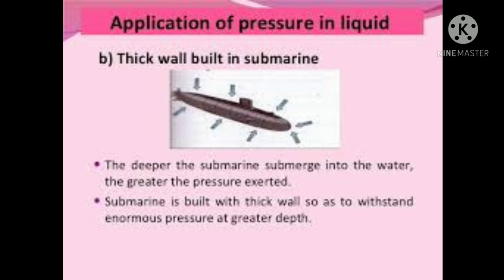Next is the application of liquid pressure in the walls built for a submarine. The deeper the submarine is submerged in the water, the greater the pressure exerted. A submarine is built with a thick wall so that it can withstand enormous pressure at greater depth. Even deep sea divers use specially designed suits, because the huge pressure of water would crush their bodies.